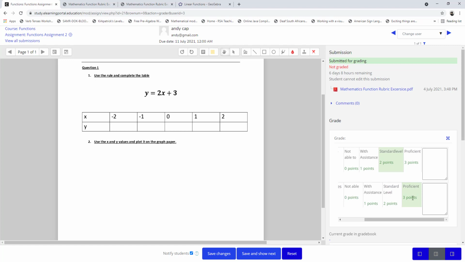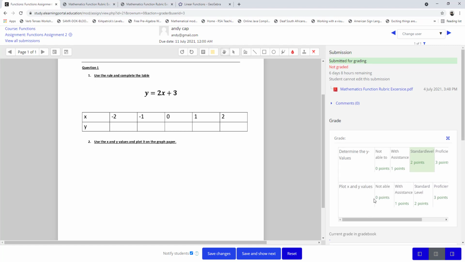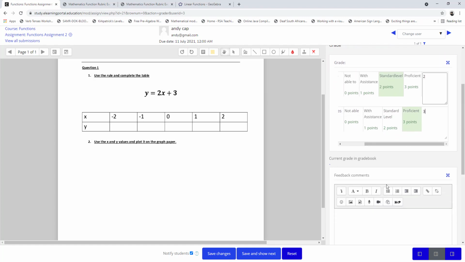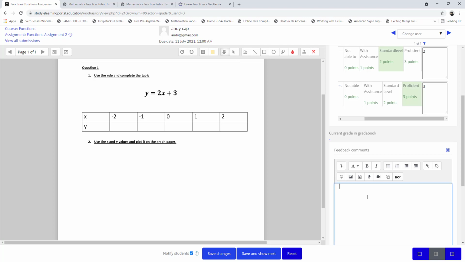So let's choose standard level, and here is proficient in plotting. Okay, so that mark will be 2 and that will be 3. And now we can leave some comments.